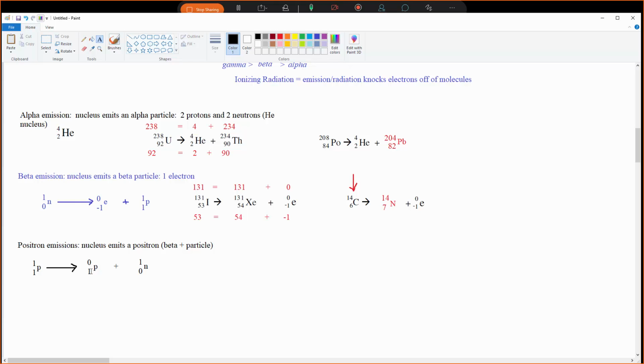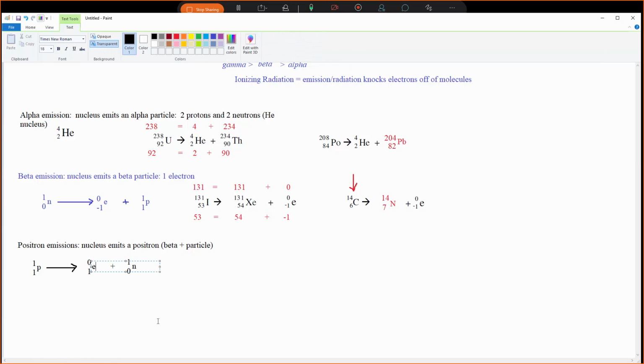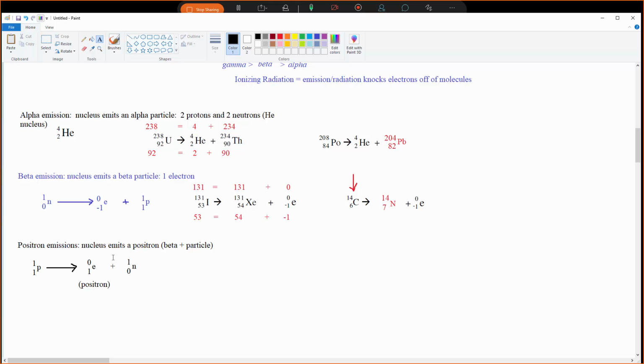Now, you might have heard of alpha radiation and beta radiation and how you protect yourself from that, but nobody's heard of positron radiation. Might have heard of positron emission, but not positron radiation. And the reason for that is the positron is actually, oh, hang on a second. Excuse me. That's an E because it's a positron. Okay, positron here. The positron is the antiparticle to the electron.